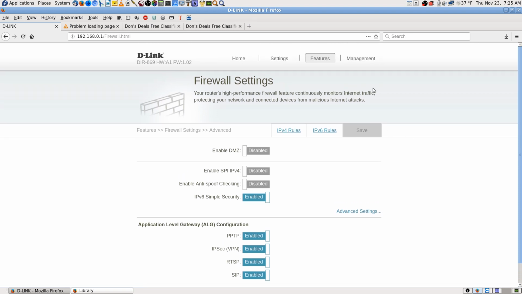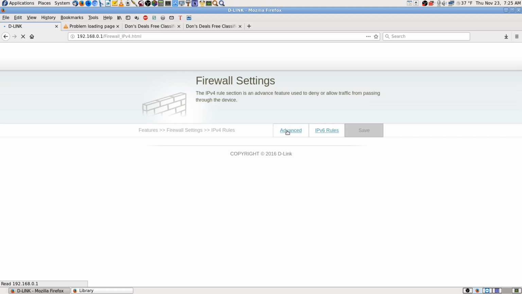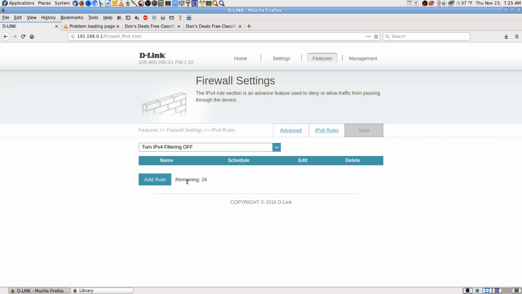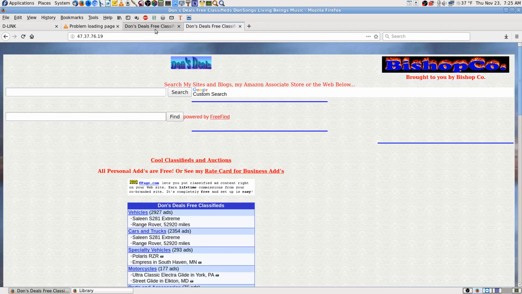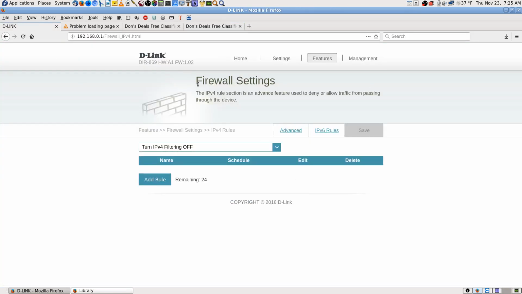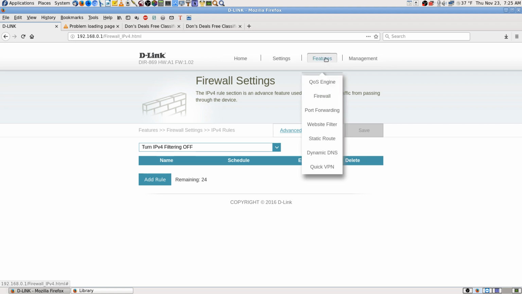Especially when you're trying to run a web server, there may be specific things you want on and off, and you can go in and set up rules, which can get kind of complicated. But I have done that before. But I just showed you that I can get to my server, from the local net and the internet, from my external IP, that my ISP gives me. So nothing's stopping me in the settings right now, and I don't need to set up any rules or anything.